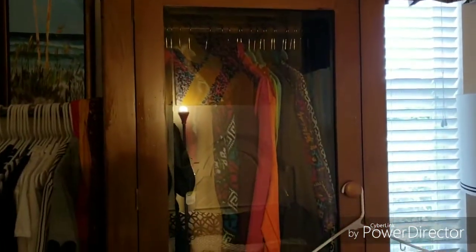Okay, so it is the next day. I finished last night and was just tired. Like, I was so beat. But I'm gonna go ahead and show you what I got done, what I basically did. And I don't know if it's all the dust from going everywhere, but I am breaking out. Oh my gosh, this is just terrible. But anyways, so now to show you. Okay, so first I'm going to start with over here.